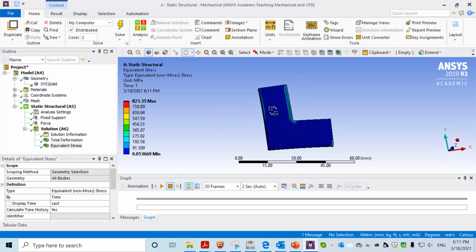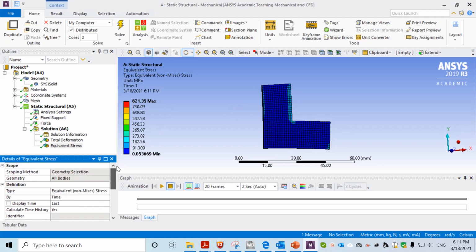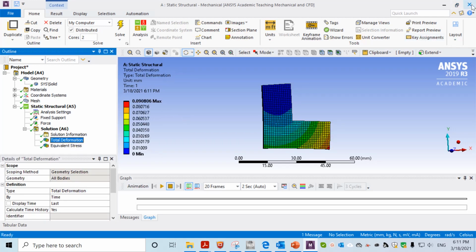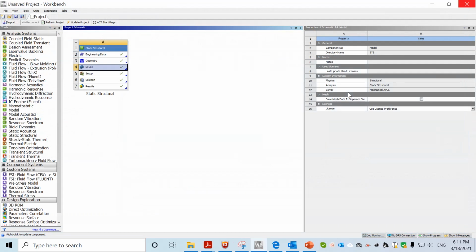That means if we cut the mass in the middle, it is highly possible we can still achieve the deformation constraint. Okay, now with this information we'll close this, and the next step is to perform topology optimization.